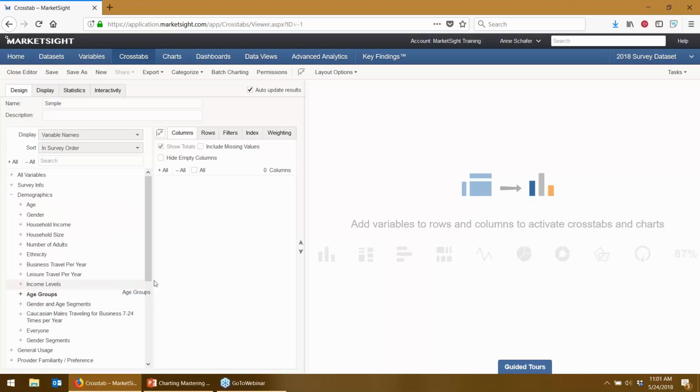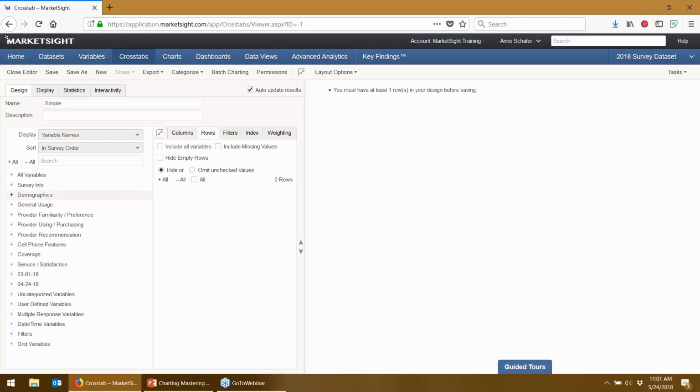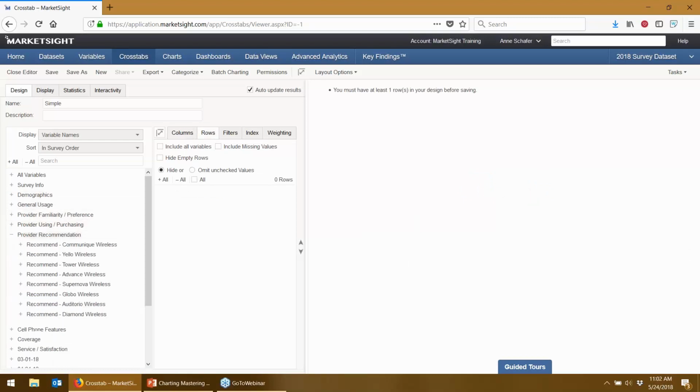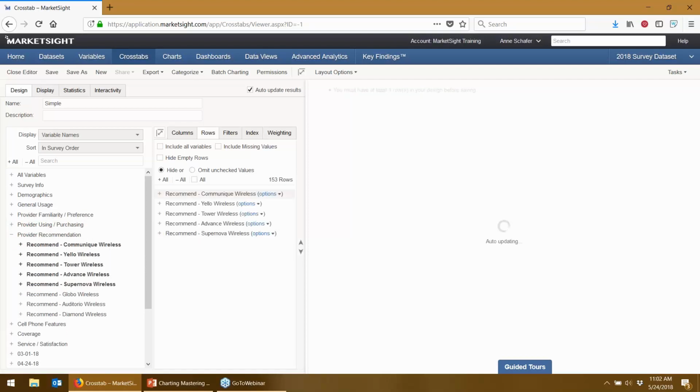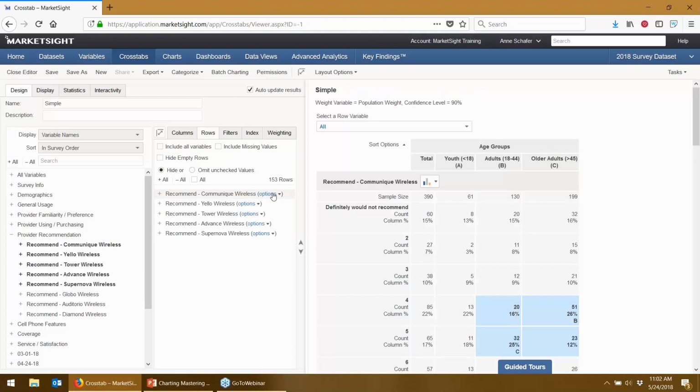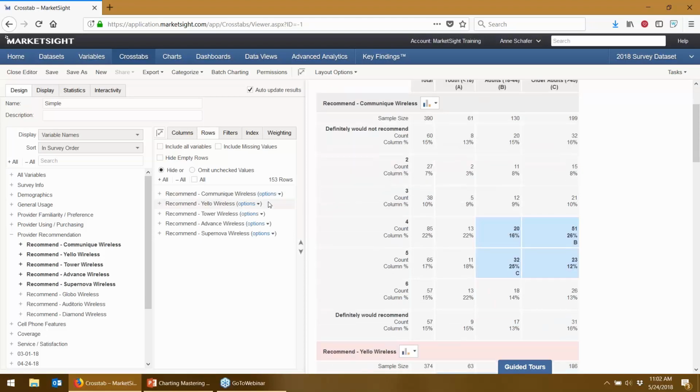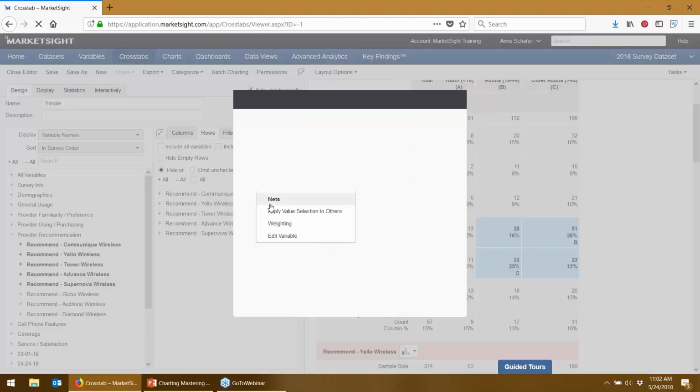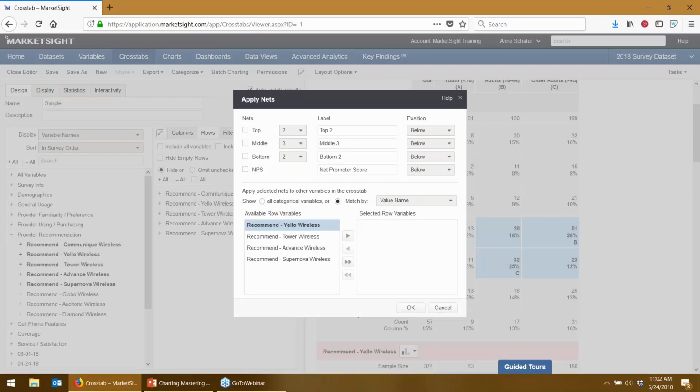Let's say, for example, I will build a simple crosstab where I have age groups in my columns. And let's say I will take in different recommendation variables in my rows. Commonly, we can use these to make different top and bottom boxes that we can chart as well. Let's say, for example, I wanted to chart top box. Not a problem. I'm going to need to make sure that I turn that on in my crosstab design first. In the case of netting, or the top box, I'm going to check this box here at the top. By default, it includes the top two values, which works just fine for my purposes since that's what I want, but this can also be adjusted.